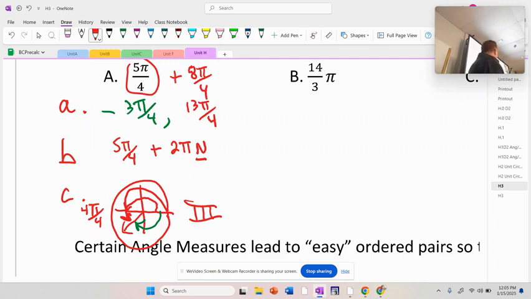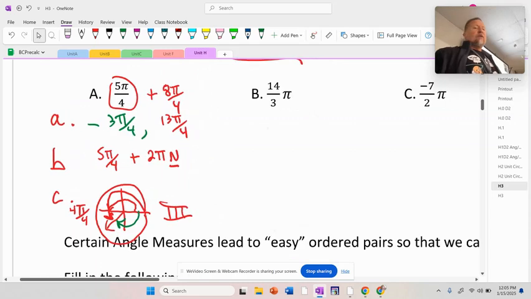5 pi over 4. When I plug in 1, what angle measure do I get? Just say this one because it's not going well right now. When I plug in negative 1, just say this one because we've got to move along. And then if I throw in 2, that's another revolution away. 3, that's another one. Negative 2, that's another revolution. All right? So we've got to know this in the future. This is going to be a huge deal, knowing how to write expressions for all answers. Okay, and that should hopefully be clear.